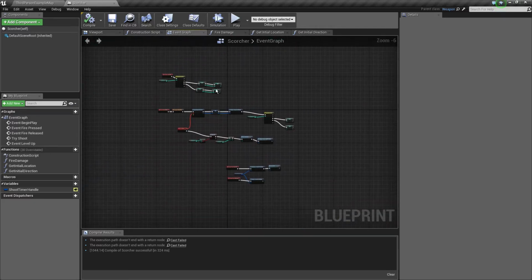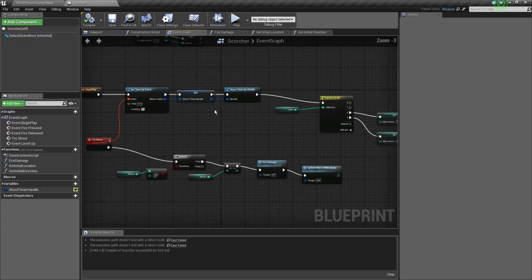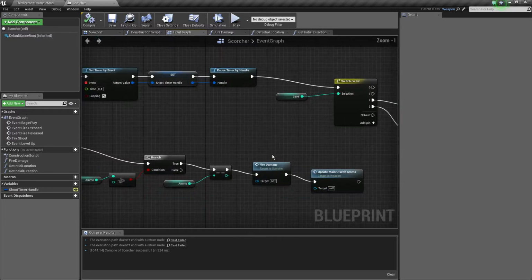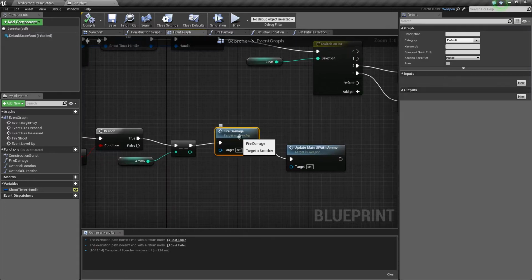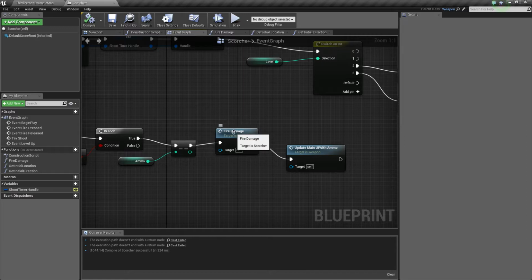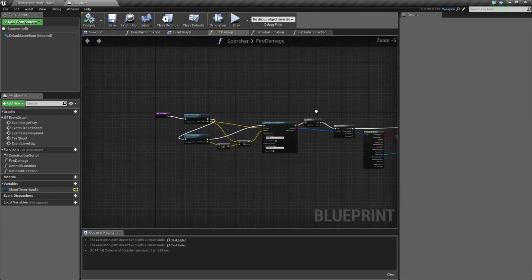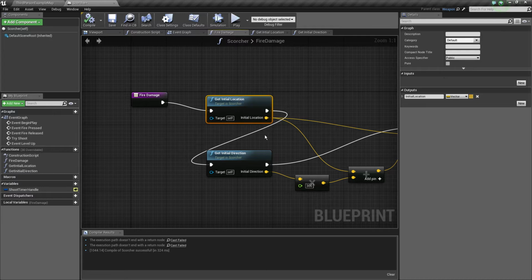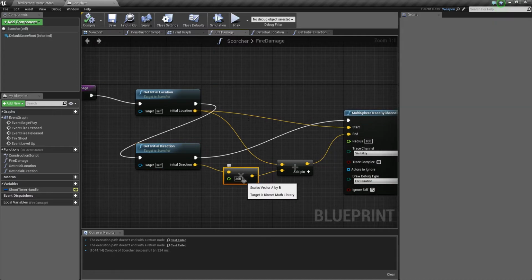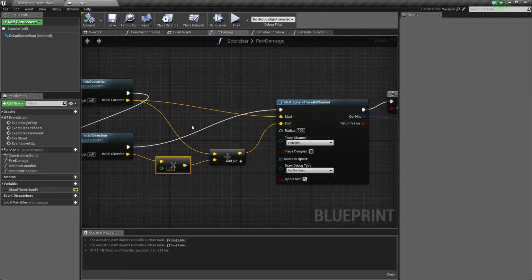So we've got our foundation right here lying around because we made that in a previous tutorial, and I just left the fire damage as a placeholder. If you take a look into it, it just gets the initial location direction, then multiplies it by 300. This is a 3-meter radius, the sphere we draw. Let's turn this draw back to none.